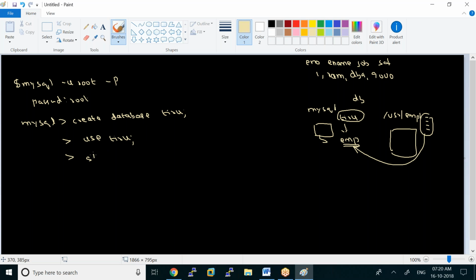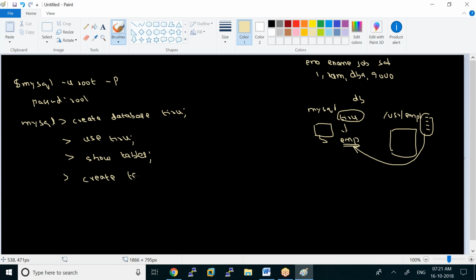If you issue the command show tables, it will list any table present under the database. As of now, there will be no tables, since we have assumed that we created the database as a new one. So you need to create a table for accommodating the data that we are going to export from HDFS. Let me create a table.